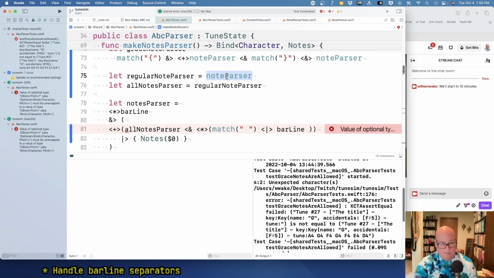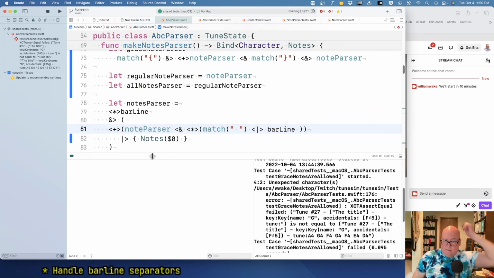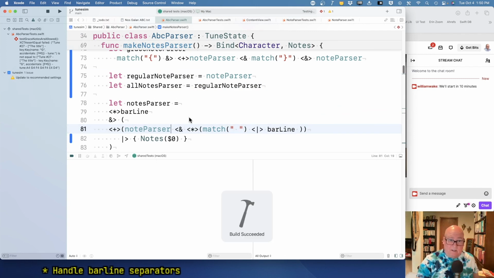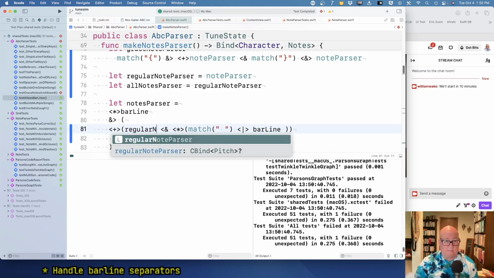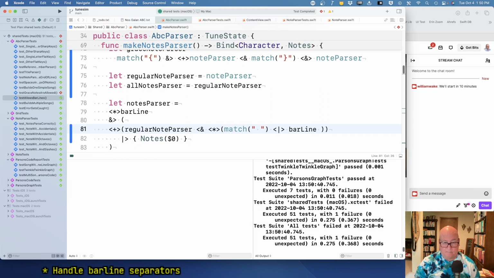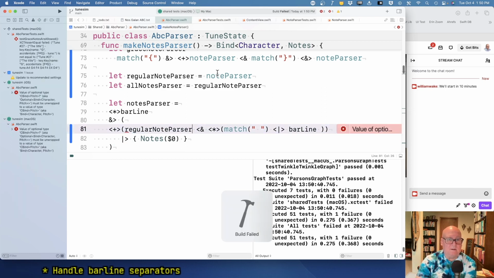It was happy with notes parser. Right? That's kind of where we started. I made these definitions, but they aren't used. Note parser is the same as regular note parser. Right? No. Okay.